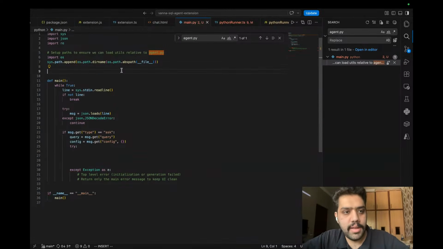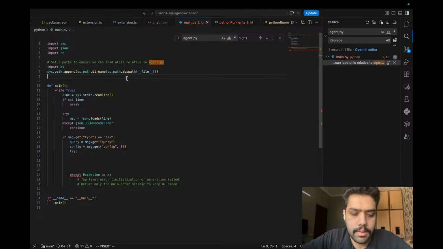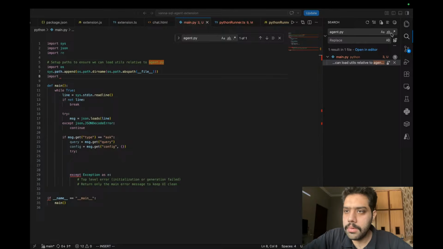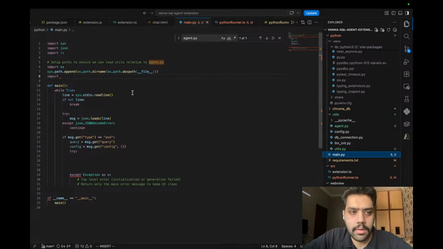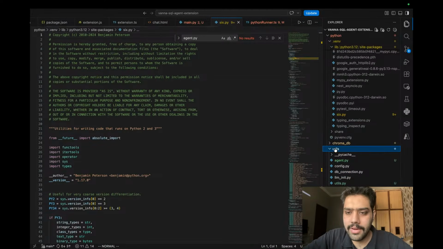We don't need that anymore, and what we do need is agent. Util slash. Do we have another util? LLM init. Oh, it's in the folder.